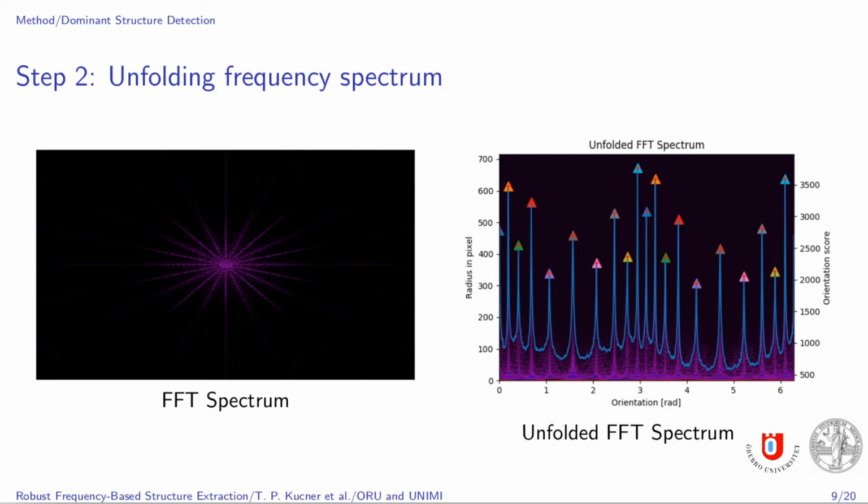Such a modified representation allows easy identification of directions with the highest cumulative amplitude, which indicates that the walls in the environment are aligned along them. In the plot, we can see 10 pairs of peaks that correspond to 10 directions of walls in the map. This information will allow us to build a bandpass filter, allowing us to retain only the parts of the spectrum that correspond to walls in the environment. The filter is built by masking all the pixels in the unfolded frequency image that do not correspond to the directions of the detected peaks.